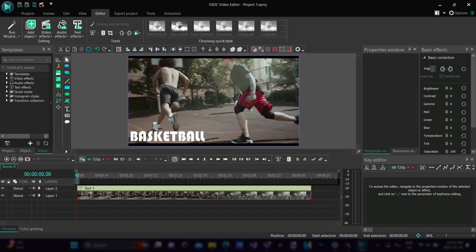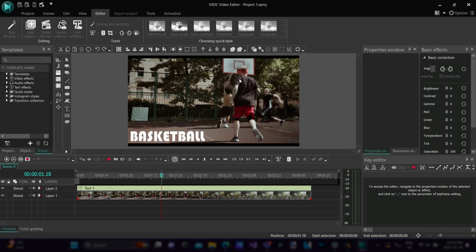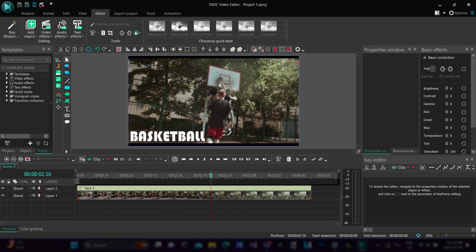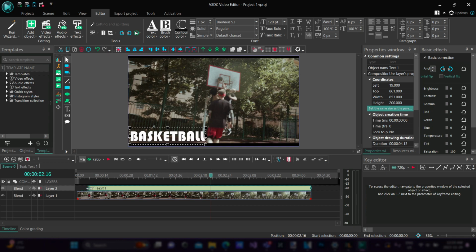Now, what if I only wanted this text to show up right when the ball comes out of his hand and hits the backboard? What if this is the point I wanted to show the text? Well, what I can do is hover my mouse over the edge of this text layer, and I can click and drag it right to my timeline right there.